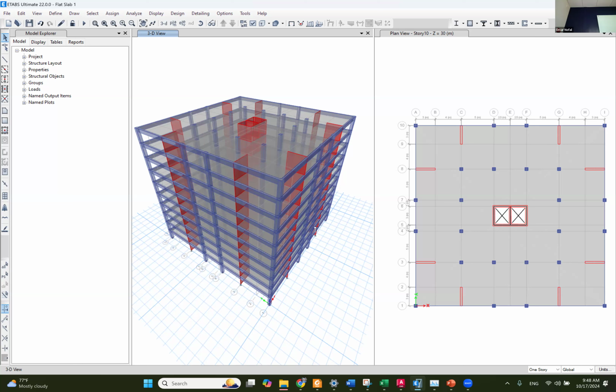All right, I want to show you a different way. How did we draw this building? Do you guys remember? When we made this building, we drew grids. We started making grids and then we started drawing. There's another way that we can import an AutoCAD file to ETABS and make it like this without grids and without anything. But you have to prepare the AutoCAD file for this.